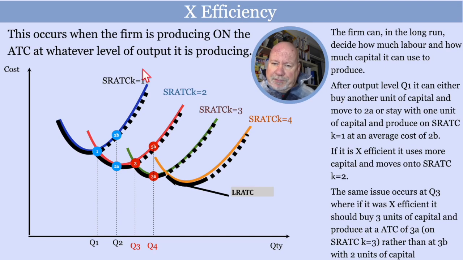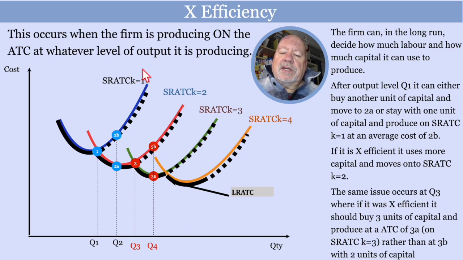Okay. X inefficiency, very difficult diagram, pretty awful, and really the only reason that maybe we were asked to do this. If you remember that the long run average cost curve is some envelope curve which is linked to the short run average cost curves, and what we mean by that is this, that you have a series here, in different colors, of short run average cost curves. So this blue one here is a short run average total cost curve when I have 1 unit of capital. That's one machine, let's say. And then I have another one here, this red one, 2 units of capital, and this one has 3 units of capital, and this one has 4 units of capital.